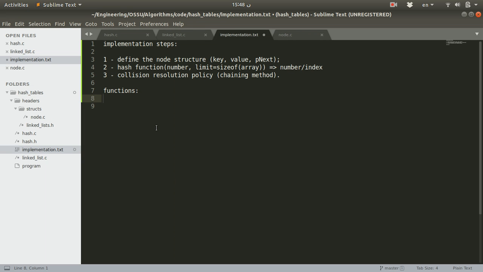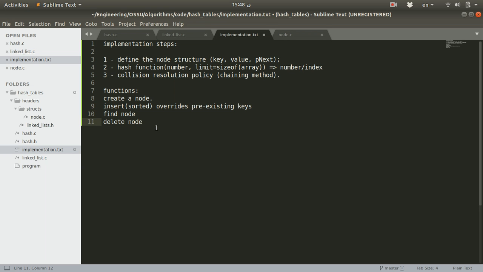We're going to have some functions to manipulate those data structures, and the first thing is I'm going to need to create a node. I'm going to need a function that can insert the node, and hopefully this insertion is sorted, okay? So there could be an insertion sort or a heap sort or whatever. I'm going to need to find a node. And by the way, the insertion overrides pre-existing keys. This is very important, okay? I'm going to need to find a node, and I'm going to need to delete a node.